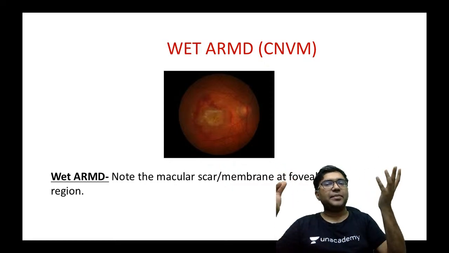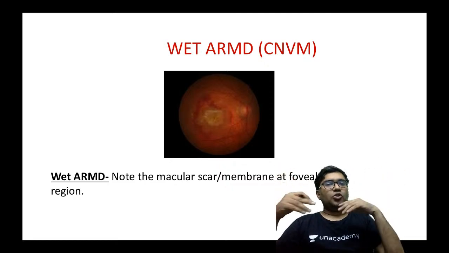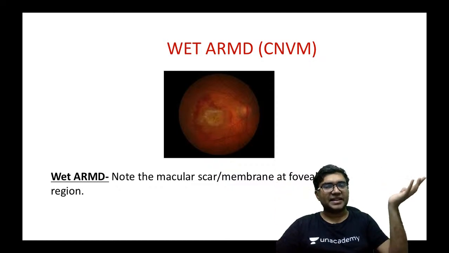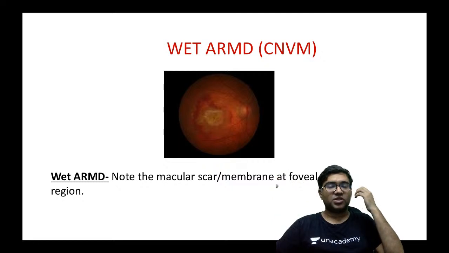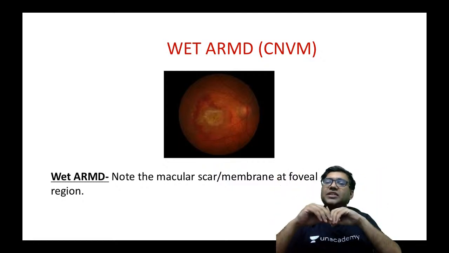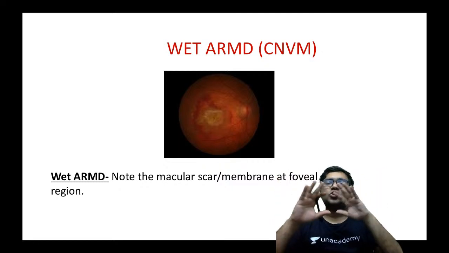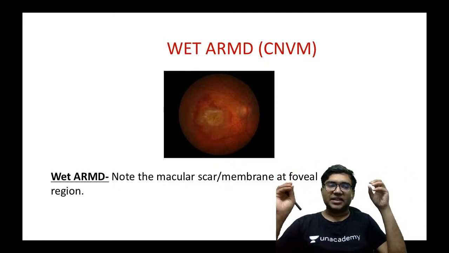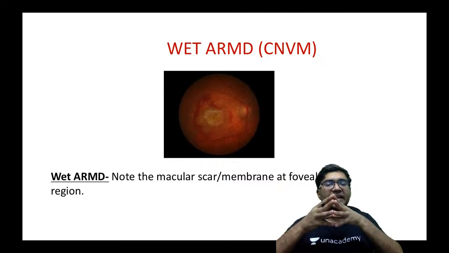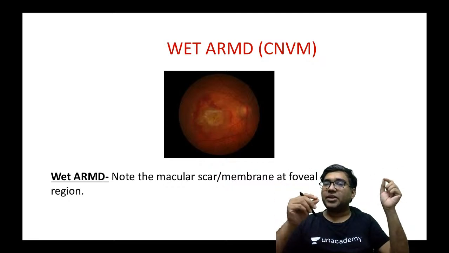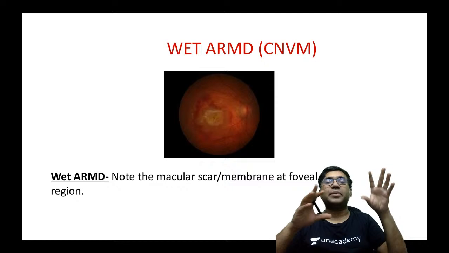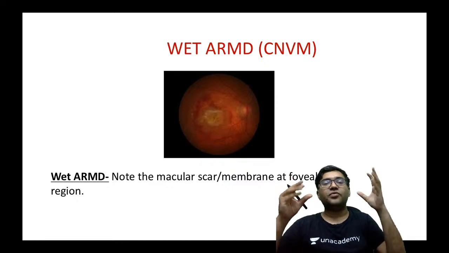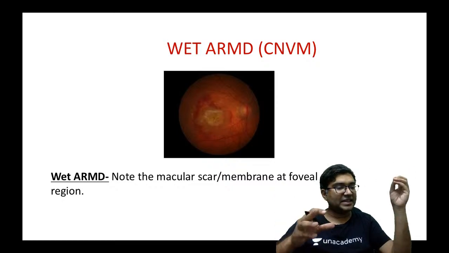Remember, the dry ARMD does not have any treatment. You can just give some multivitamins, lutein, zeaxanthin, etc. But there is not much treatment possible. The basic advantage with dry ARMD is it does not cause total loss of vision, so it does not cause blindness. But the wet ARMD can cause blindness in a person. So wet ARMD, though it is less common compared to dry ARMD, is still more lethal or more visually debilitating. Is it clear, Anurag?